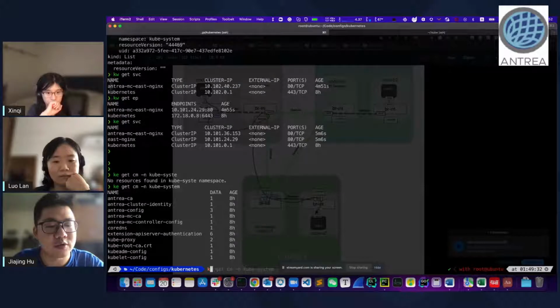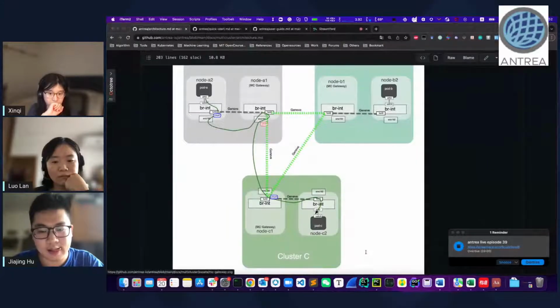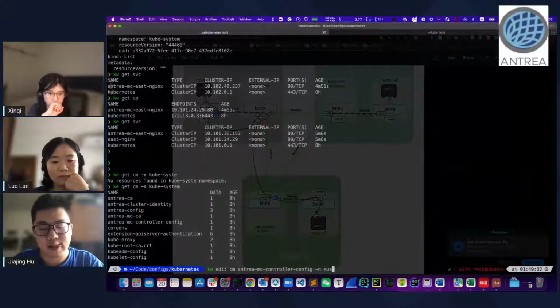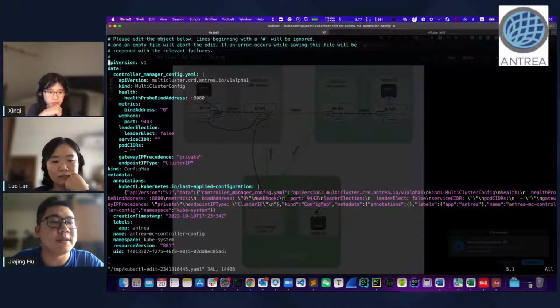First of all, we need to add the configuration to enable this feature. The pod CIDR is empty now. It means that we do not support pod direct access.